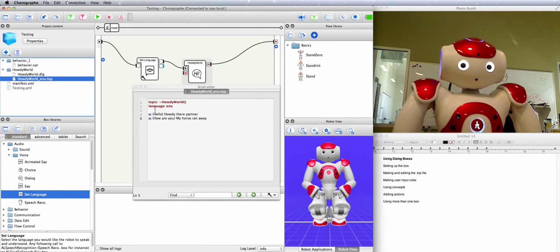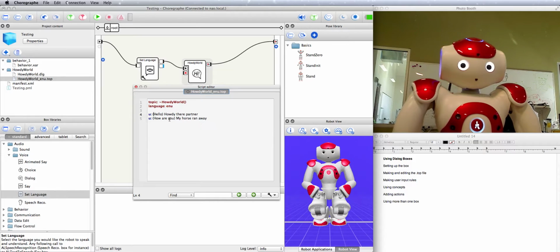So you notice how we didn't have to say these in order. Anytime you say something that matches the input, the output will happen. This is the user input rule. So if this input happens, then this rule fires and the robot responds with whatever is after the parentheses. Doesn't matter what order.